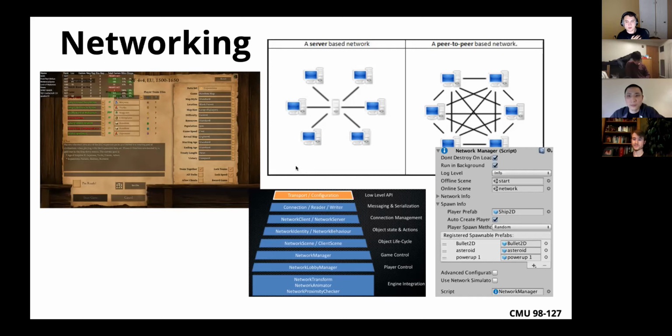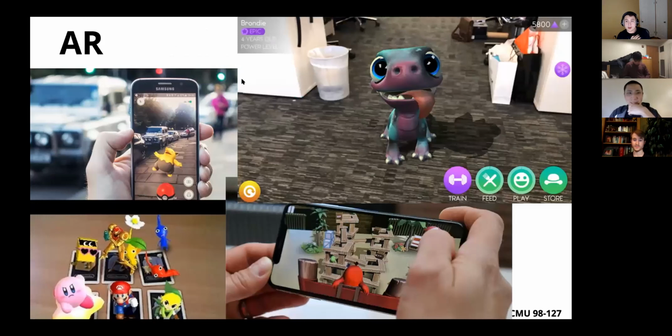So it's definitely something that would require its own lecture to teach. But you can do a lot of really cool stuff with it. Basically, any multiplayer idea you have can be done in Unity. It's just a matter of learning the network libraries. So AR, this is another one of those topics where I don't think we've ever had anyone consider doing a VR or AR game.